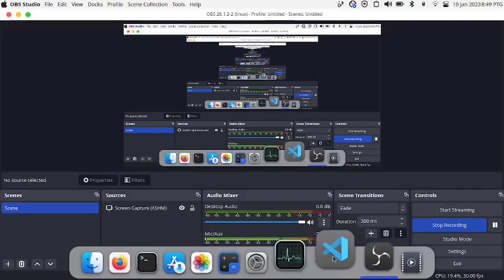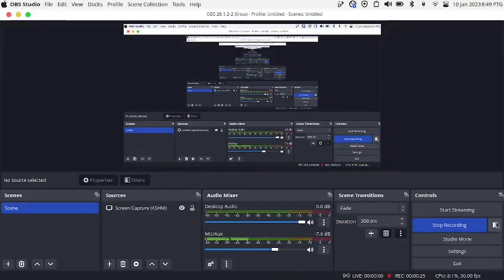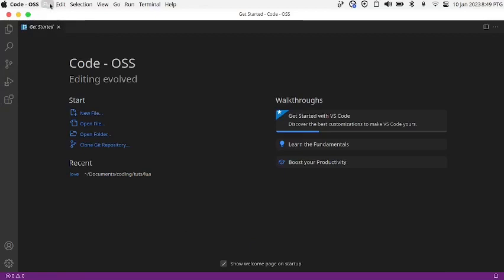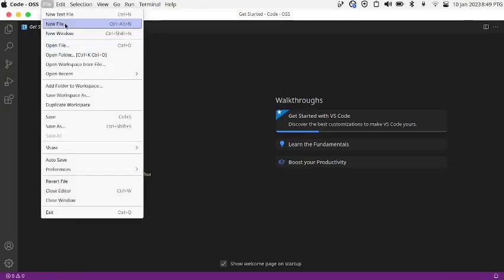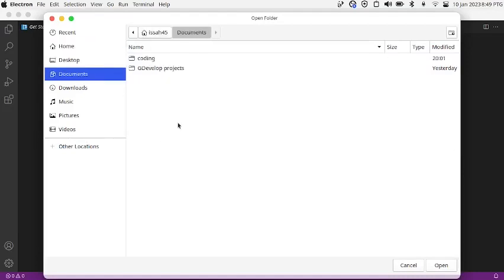First I'm going to open up VS Code. Once VS Code is opened up, click on File, Open Folder, Documents, New Folder and name it anime.js special.